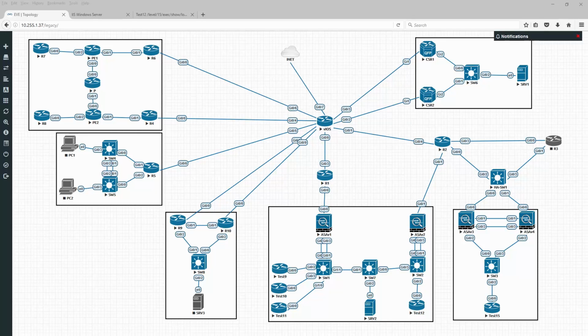That's it. So if we open up a connection from test 15 to R2 to simulate connectivity end to end, what you'll end up finding is if we do a failover sequence where we actually initiate the failover through the command line and not have an actual device failure, then we'll see how ASAV3 passes to ASAV4. But what's actually interesting about it is they both appear as ASAV3 and not ASAV4. ASAV4 is just the name of the node in EVE, but actually doesn't have anything to do with the nomenclature.